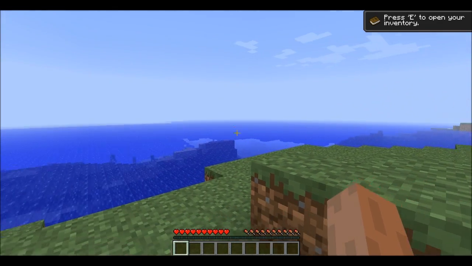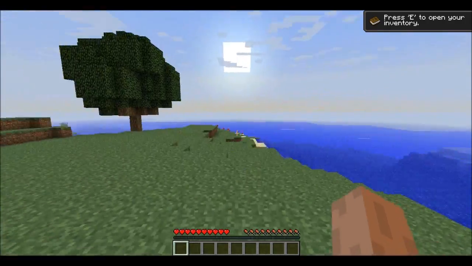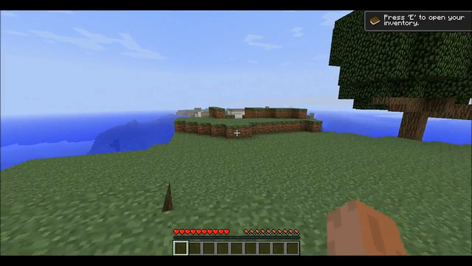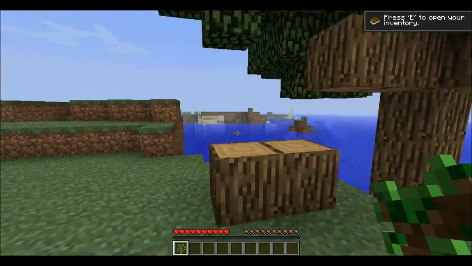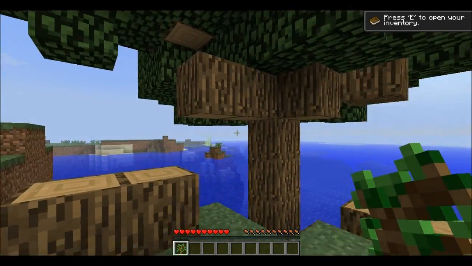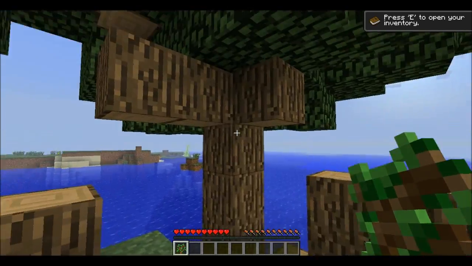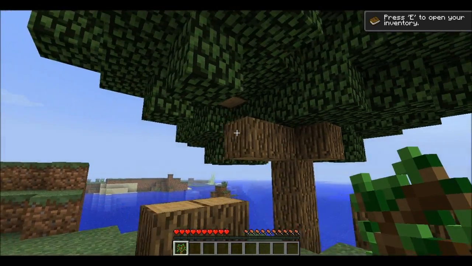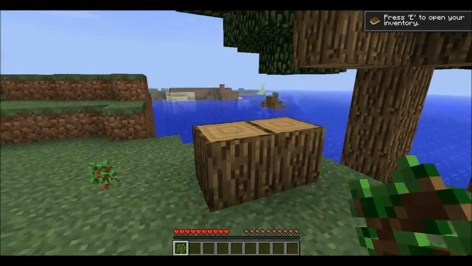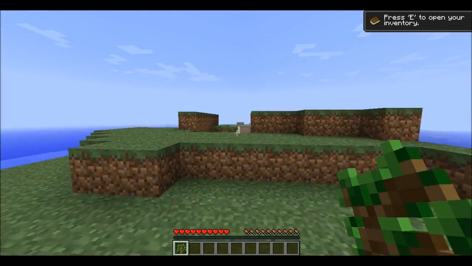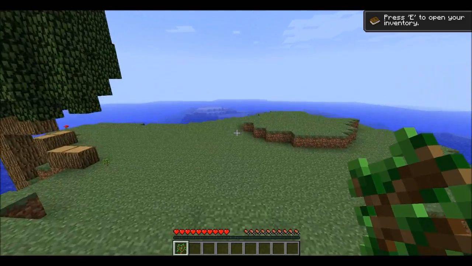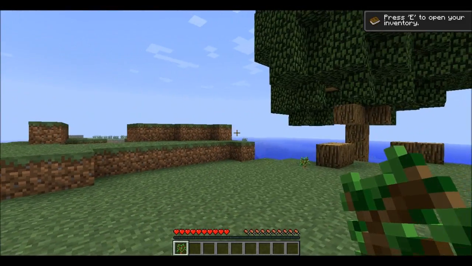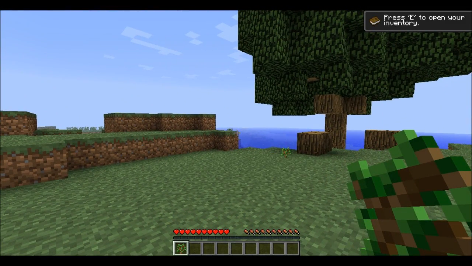And oh crap. I meant to make this a creative world so that I didn't have to run around and get resources. Ooh, look, you saw the mod in action right there. Did you guys see that? Obviously, this tree doesn't apply to the laws of this mod's physics, so they just fell. So what I'm going to do real quick here is install single player commands, so that I can give myself the materials that I need to show you guys everything.